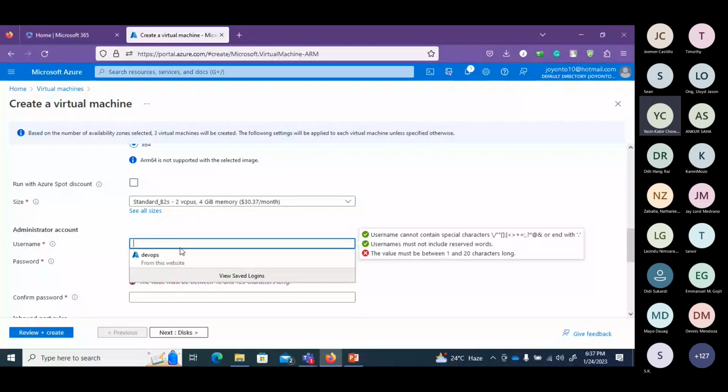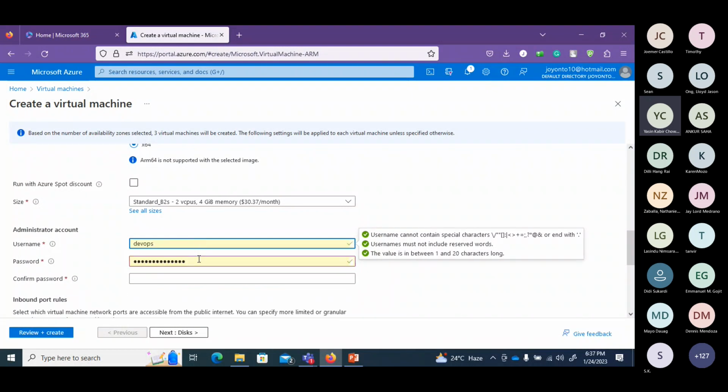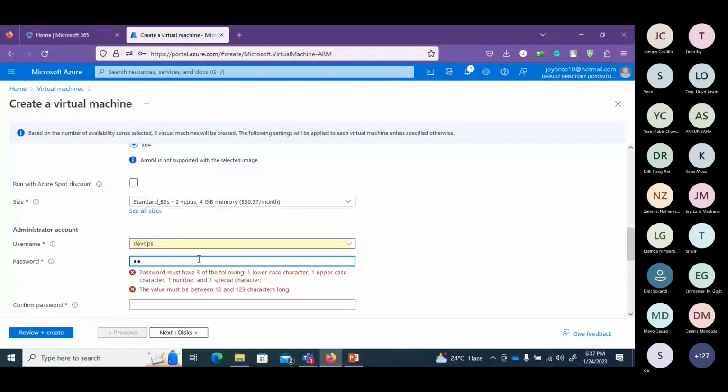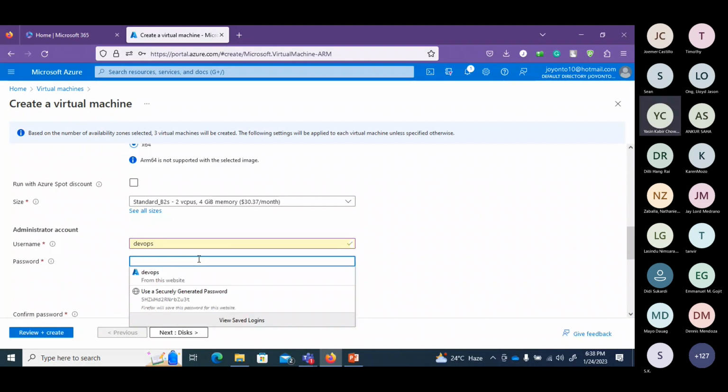So for the username, I took one like DevOps. Sorry, the password must have the following.